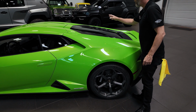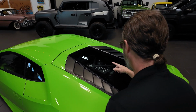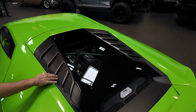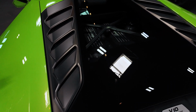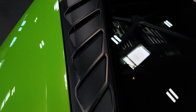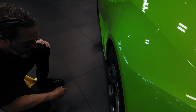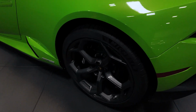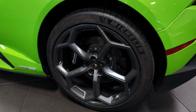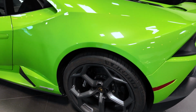I'm not. The whole bonnet looks like the glass needs to be cleaned on the other side, but other than that, the engine looks good, the glass looks good, the black around the engine, the air vents, they all look really good too. Let's stay down here, working our way back up the driver's side now. Rear driver's side wheel and tire, no curb rash, no nothing. Everything looks great. All along here looks fabulous.